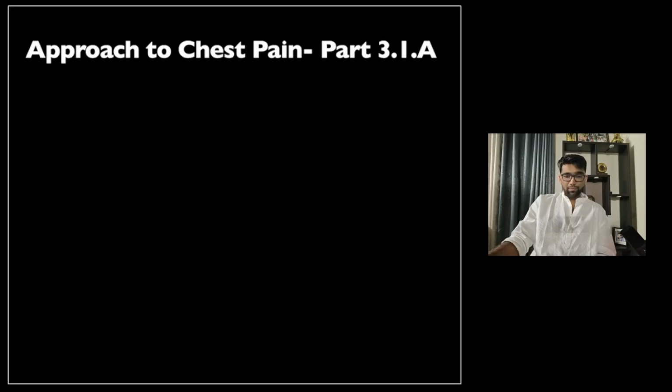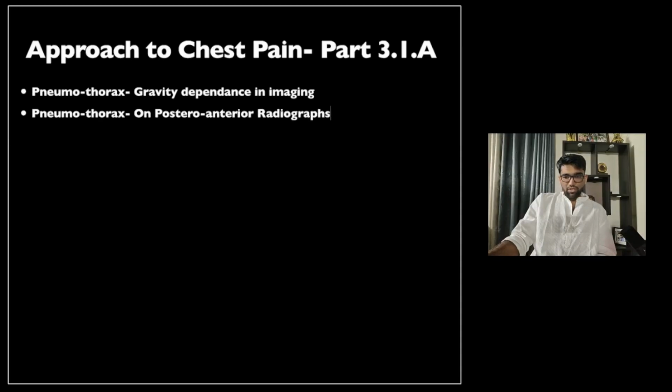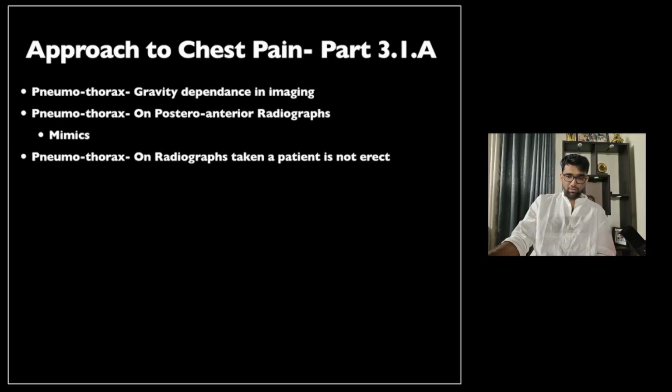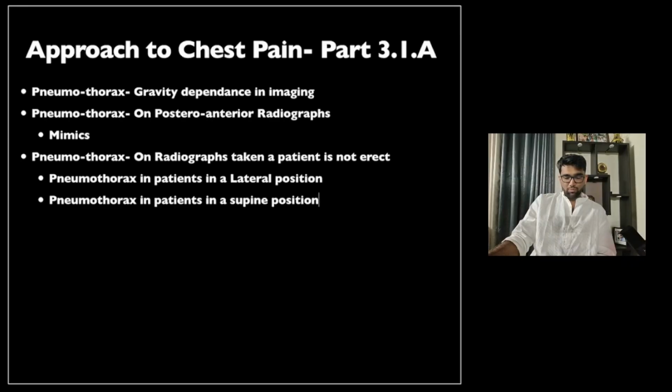So in this video, we'll talk about the notable gravity dependence of pneumothorax on imaging and how that influences imaging findings. We'll talk about the imaging appearance of a pneumothorax on a posterior anterior radiograph. We'll talk about mimics of pneumothoraces. Then we'll extend our understanding to radiographs when a patient is not in erect position. So this will include patients in lateral positions, patients in supine position.